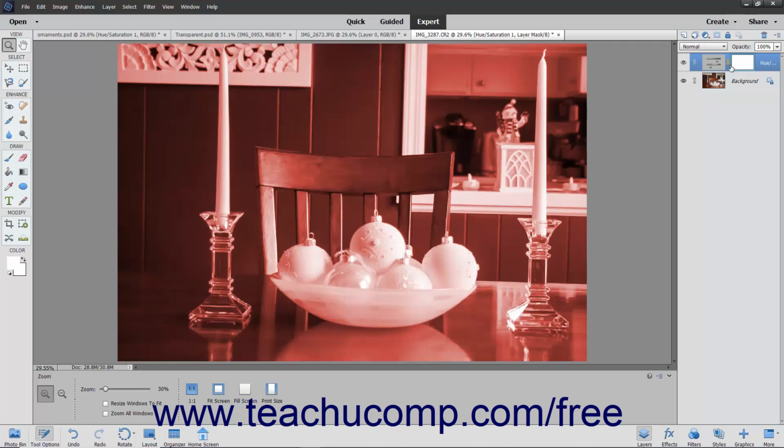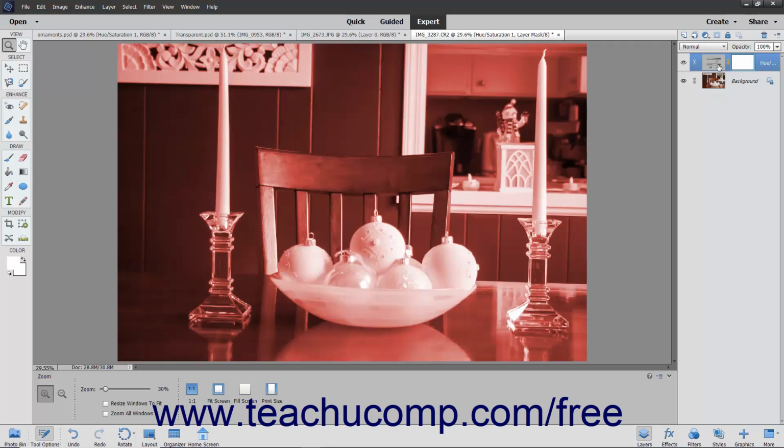A layer mask acts in much the same way a clipping group works, by forcing the content of the linked layer into a selected area within the layer mask. Photoshop Elements lets you add and delete layer masks to and from selected layers to choose where the effects or elements within the associated layer appear. Layer masks restrict a linked layer to only displaying in areas selected before the layer mask is applied.